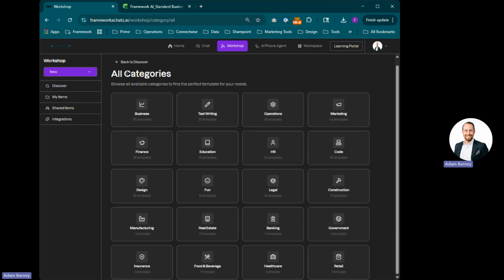What you're seeing here is a breakdown of categories so you can sort through it. Right here you'll notice the number of what they call templates, but that means the number of workflows or agents that exist in each category. This list is growing very rapidly, much like the integrations. There are now hundreds of community-shared workflows and agents. I'm not going to go into much detail on what is here because there's a lot and it's growing rapidly.